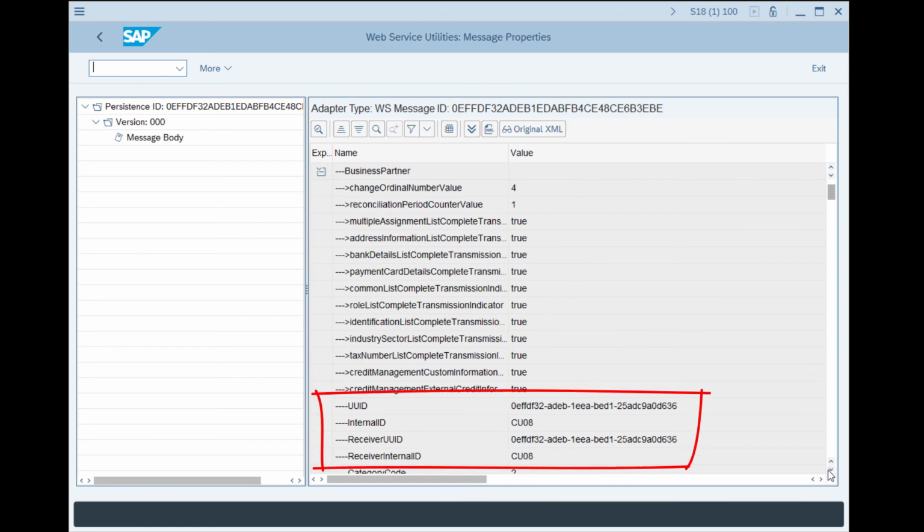Notice that the message includes the BP UUID of the source business system, but also includes the receiver UUID. When both UUIDs are included, then this is a change message. When only the source UUID, the internal UUID, is included, then it's a create message.